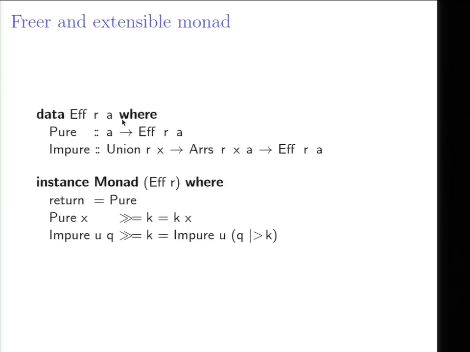Of course, at the beginning I talked a lot about the extensibility problem, that we cannot add to the data type, we cannot add to the handlers, and so forth. But that's a more or less solved problem, and in Haskell 2 years ago there was a solution. We just have to use open unions. If you put this open union in here, then you solve the problem. So that's the end result. This is the extensible free monad. It has an open union, and this is one single instance for it.